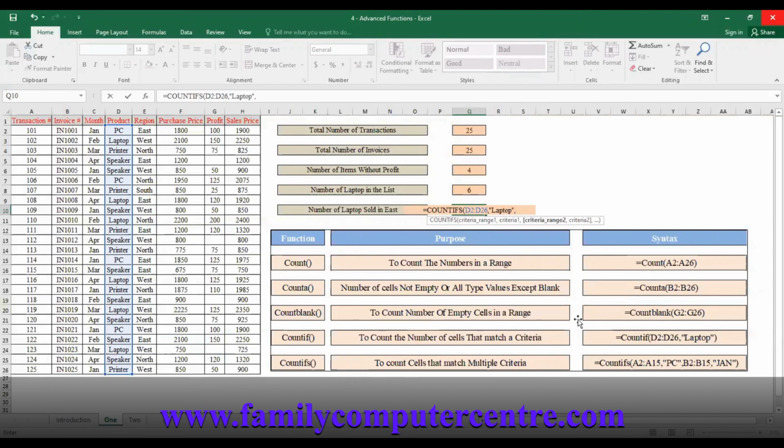The next range, the range of region, is E2 to E26, comma, double quotes I write East, double quotes close, bracket close.